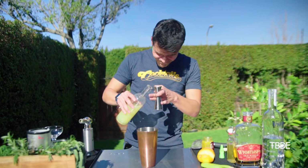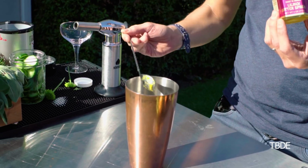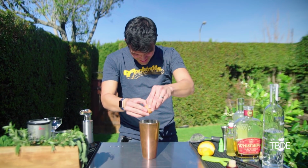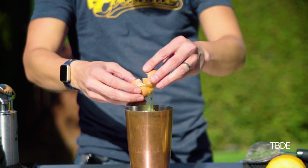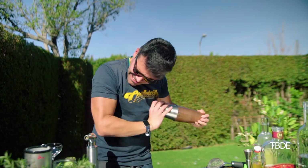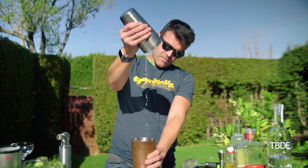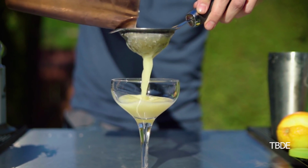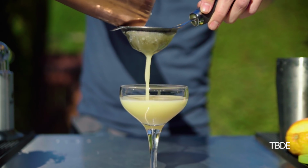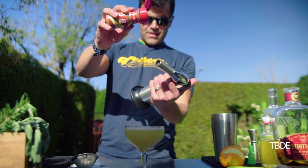This is our cocktail, Jaguars and Figs. This is a whiskey sour variation using Brazilian organic aged cachaça and the Vermont-based Whistlepig rye, which we love. Four, using a honey lavender syrup as our sweetener. Finally, we added one bar spoon of passion fruit butter. So here it is. Hope you enjoy.